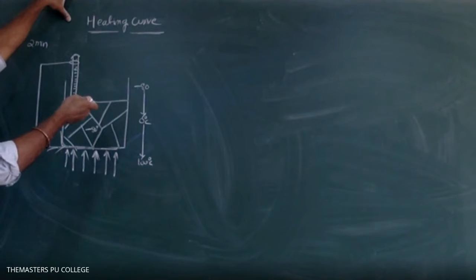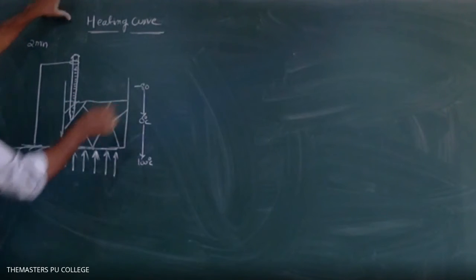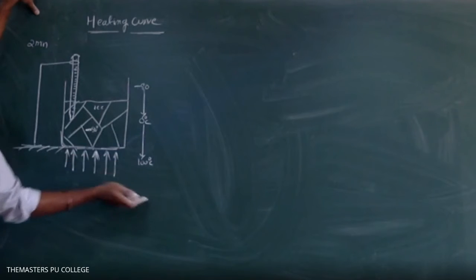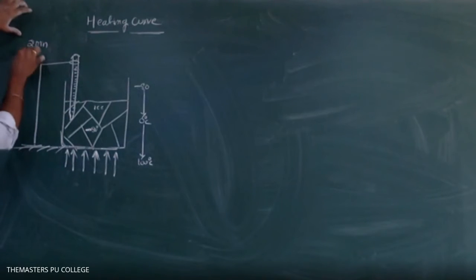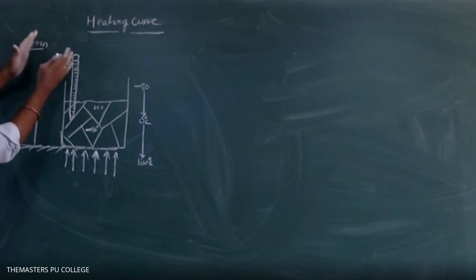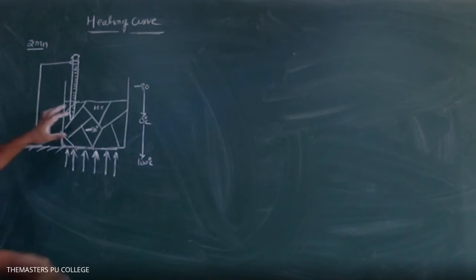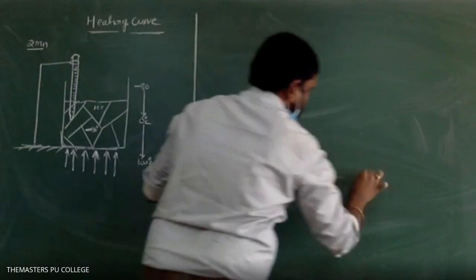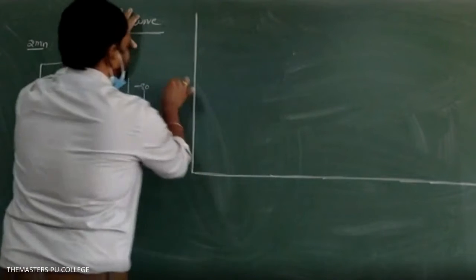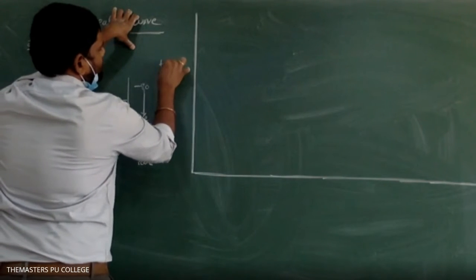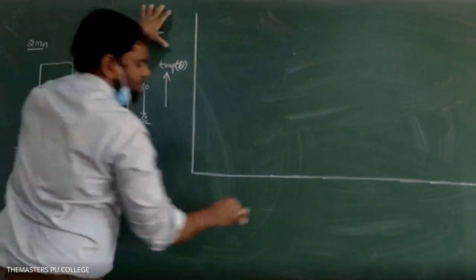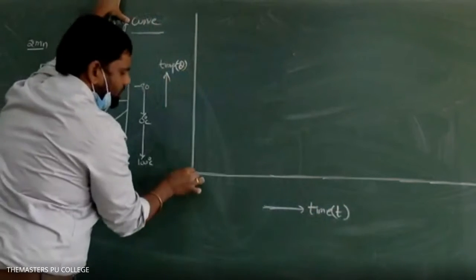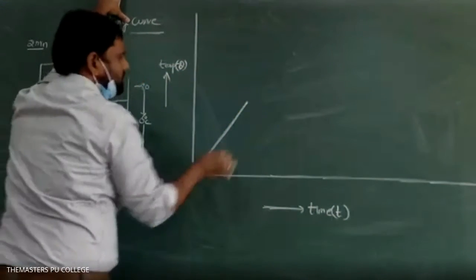This is the process which was going on here. From the instant of ice till the instant when steam is formed, at a regular interval of 2 minutes, the thermometer readings are taken down with respect to time. And if a graph is drawn between temperature and time, this is the temperature, T or theta, and this is time, not T. The graph appears to be like this.